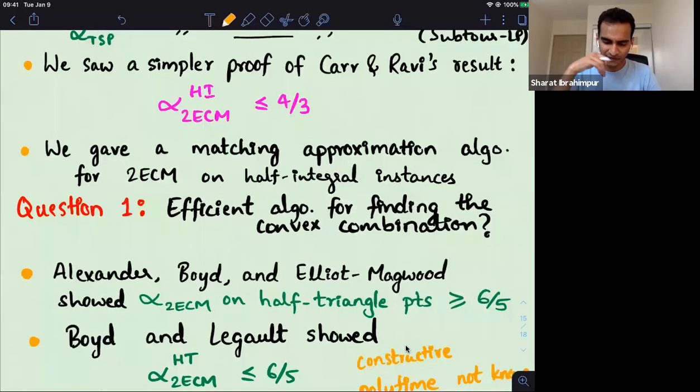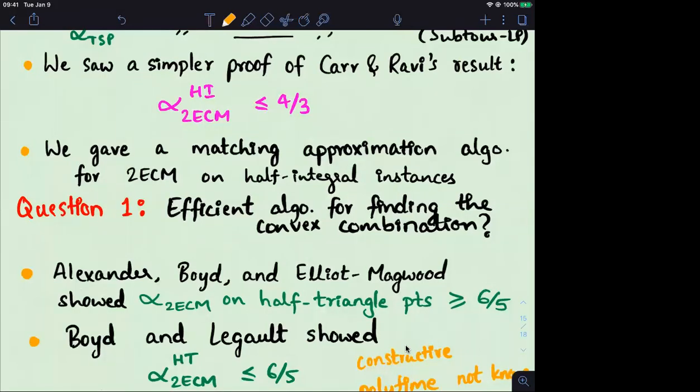It's quite simple. The variables are the multipliers that you put on the solutions. This is a fairly well-known thing. Oh, I see. I see that a lot of work goes into actually finding the convex combination as well, so I might have to double check if that's what they do. Well, the idea is very simple. You use the multipliers in the convex combination as your variables, and you write an LP saying that I want to find a convex combination that is at least 4/3 x. That has an exponential number of variables, but when you go to the dual, the separation oracle is something for which you can use your approximation algorithm.